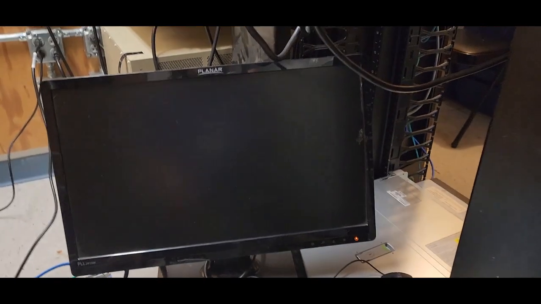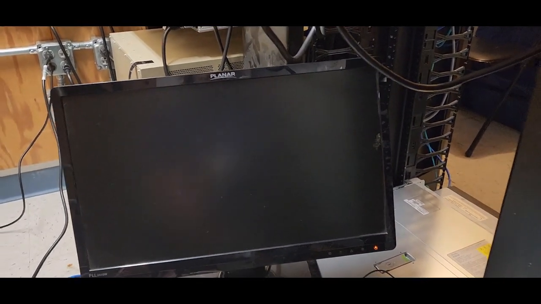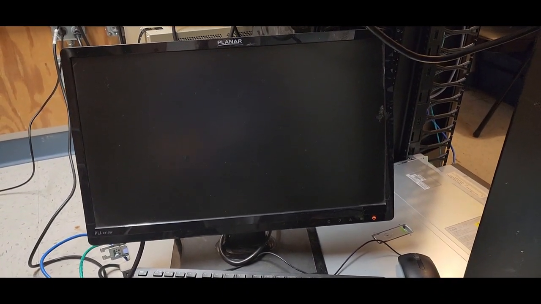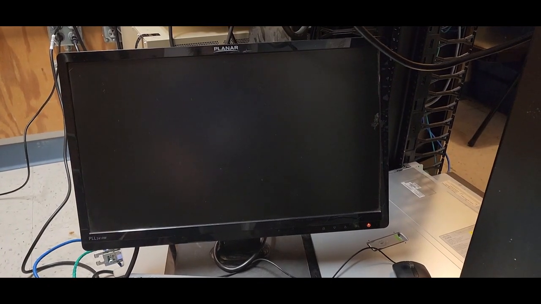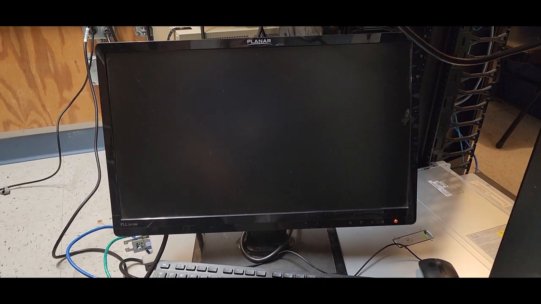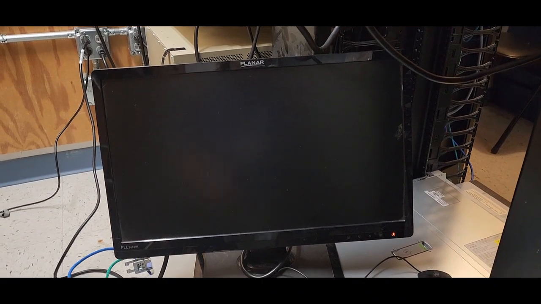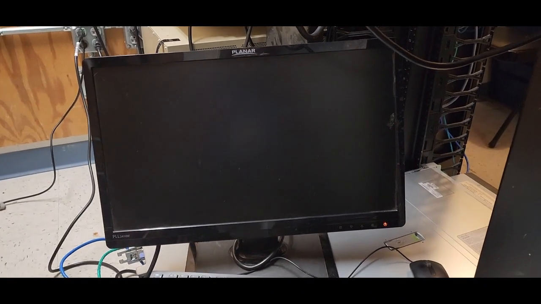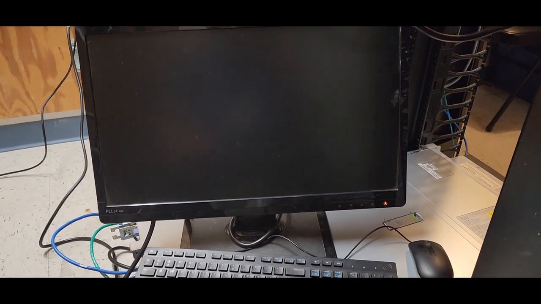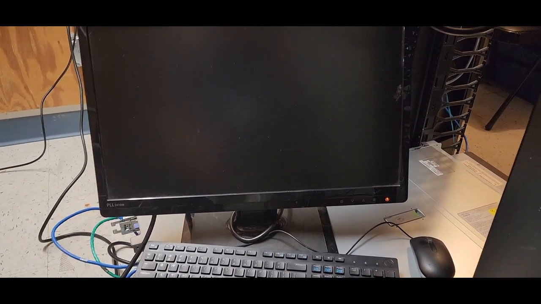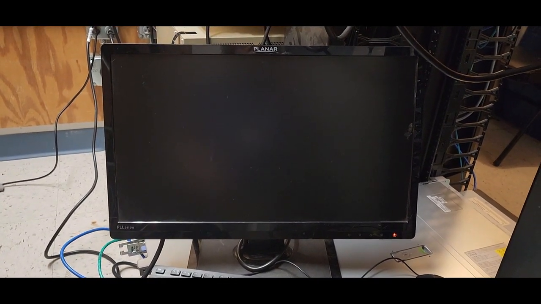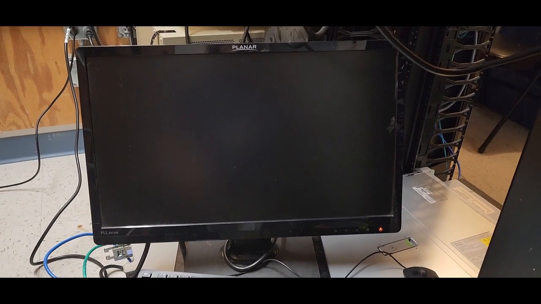A lot of times when these come up, when they first go into that boot, you just press Y. You know, it's a Linux kernel, so you'll just press Y for yes to continue. And then maybe 9 to go to the next screen. And then I think usually F8 to go to the CIMC setup. And then from there you can set your DHCP IP address. Once that's done and I hook it up with that address, it'll be online where our server guys, or our level 3 guy, whatever, can do the rest of it.